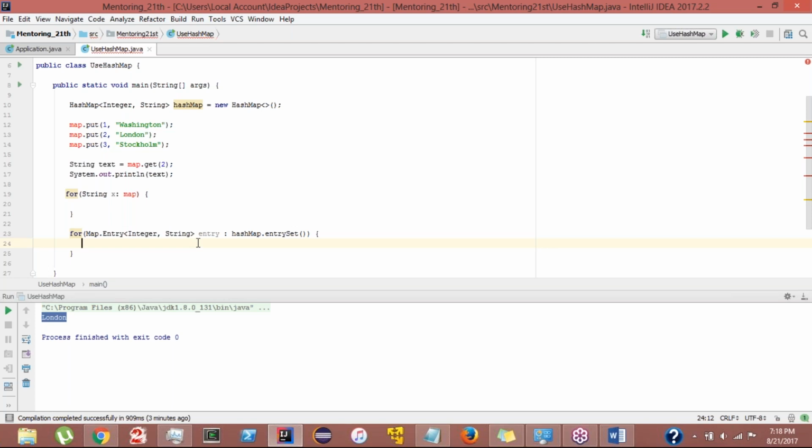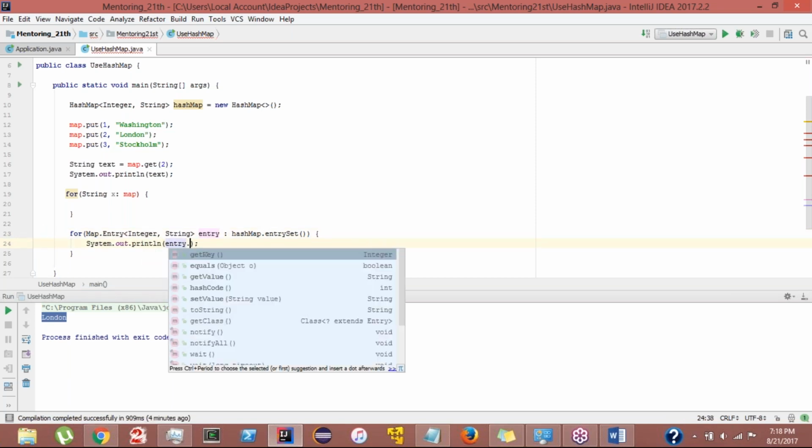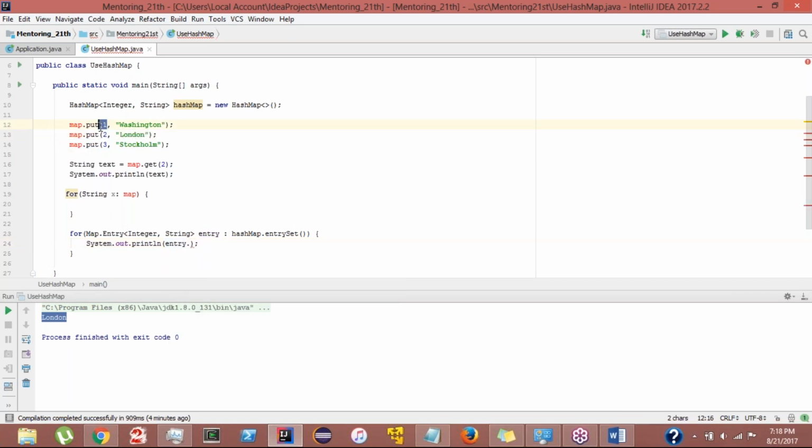All right, so now we're done with that. We can simply say System.out, and because we created a local variable, we simply say entry dot. First we want to get the key value, so I can say entry.getKey. This is going to get the key value, which in this case is 1, 2, 3.